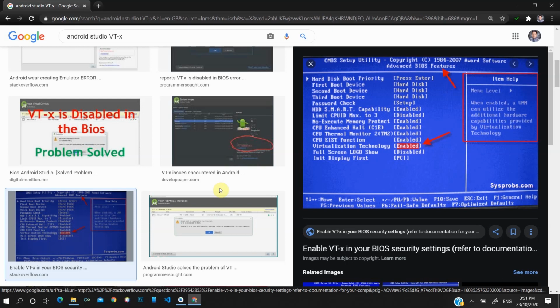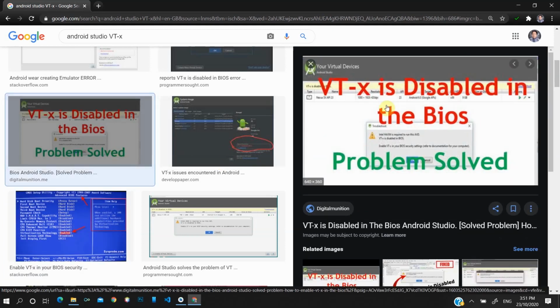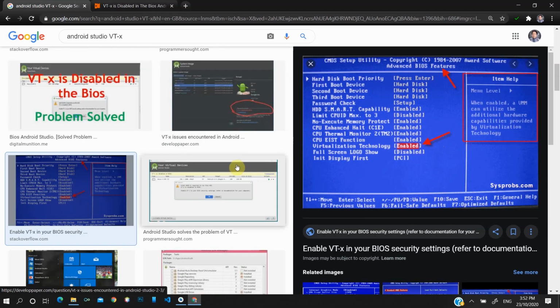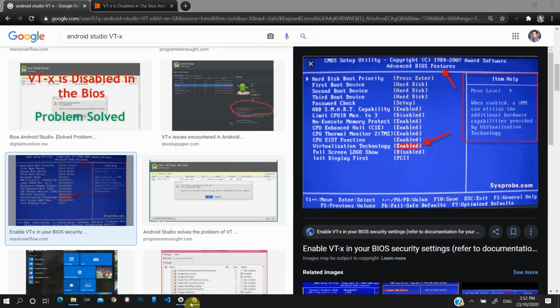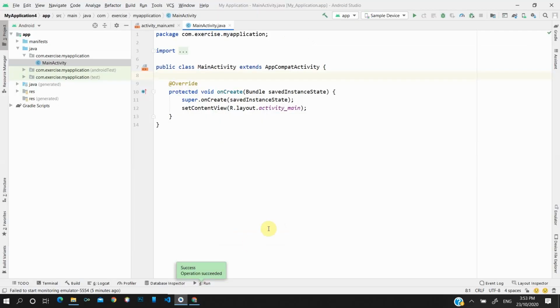And of course, this interface is also different from other devices. I just want you to look for the virtualization technology. So that's it. Once you've enabled it and you go back to your Android Studio, the VTX error will be gone. And that is for our lesson for this session.